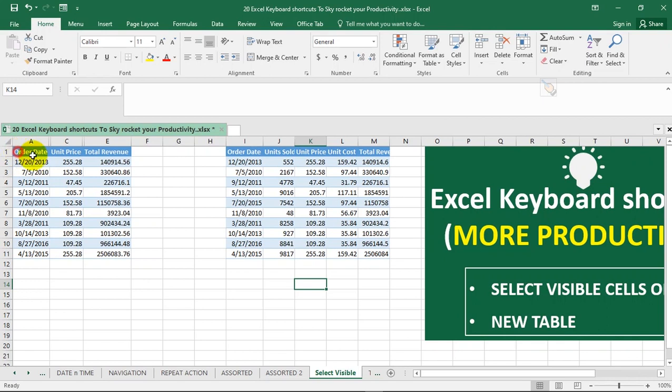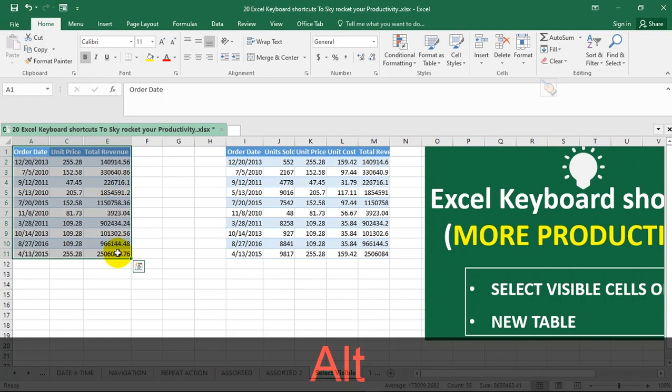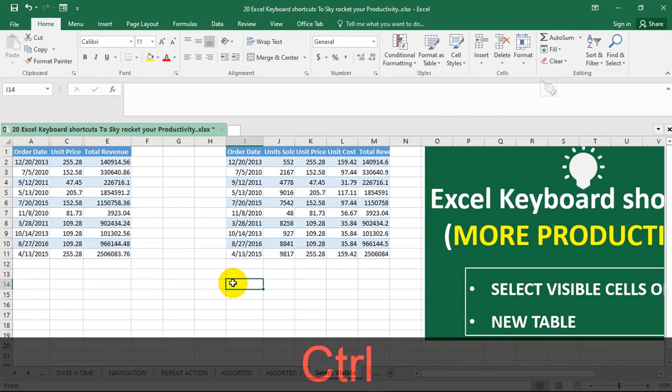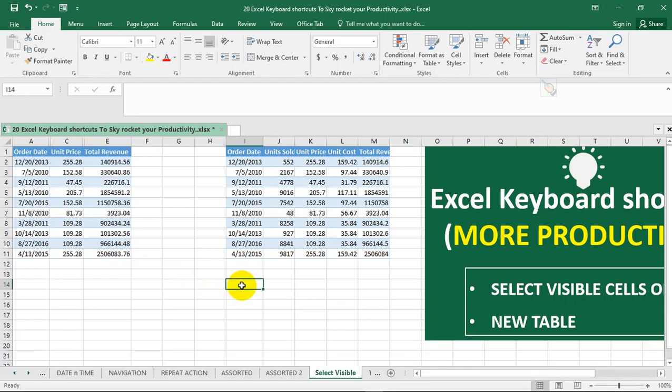So you select the range of set data that you want to copy. All right. So you hold down Alt and the semicolon keyboard shortcut. Locate where you want to paste it, and you simply hit what? Control V, and it does the pasting for you.